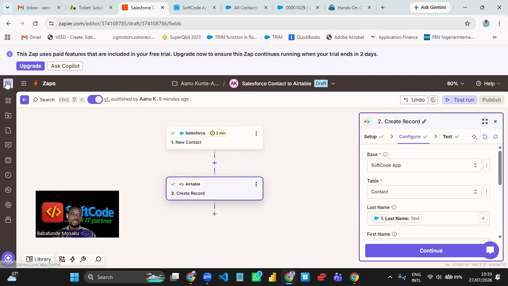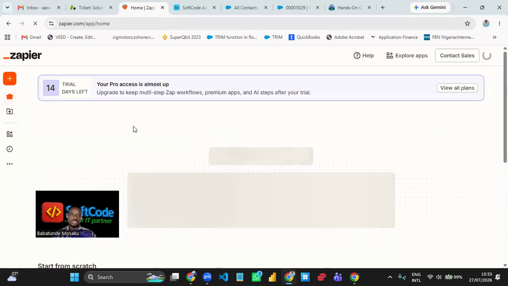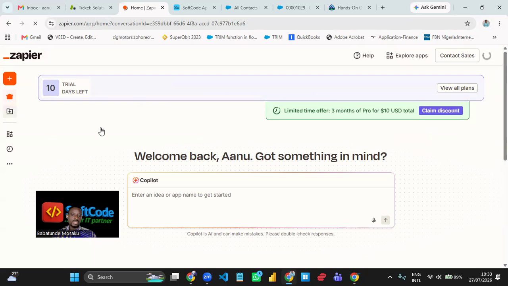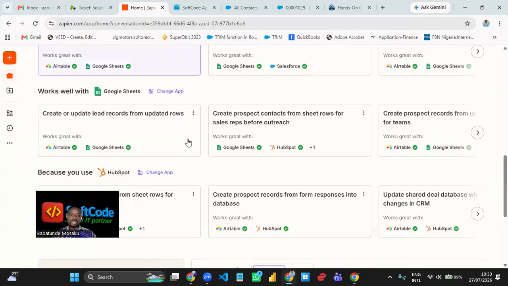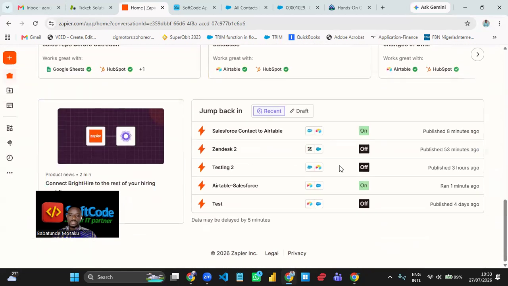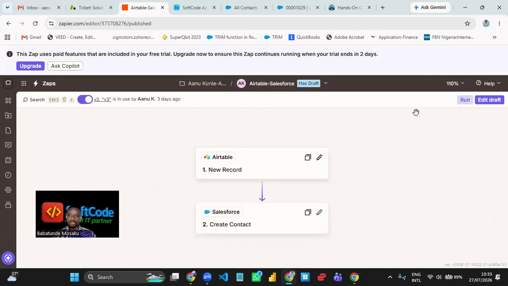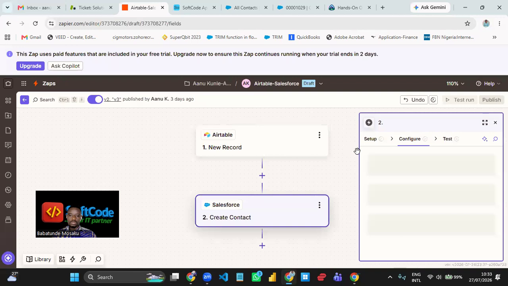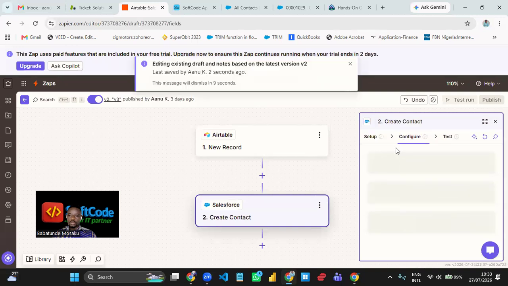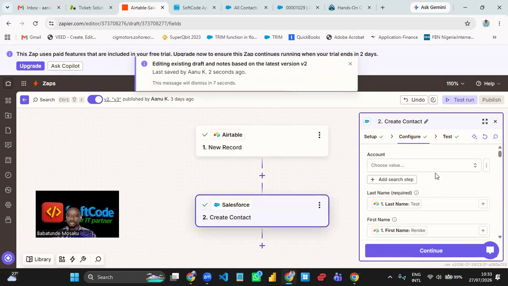Okay, but let me show you something. Like if it was in Salesforce that we are creating this, let's go to the first one that we created. That's the, okay, like this Airtable to Salesforce. The configuration.